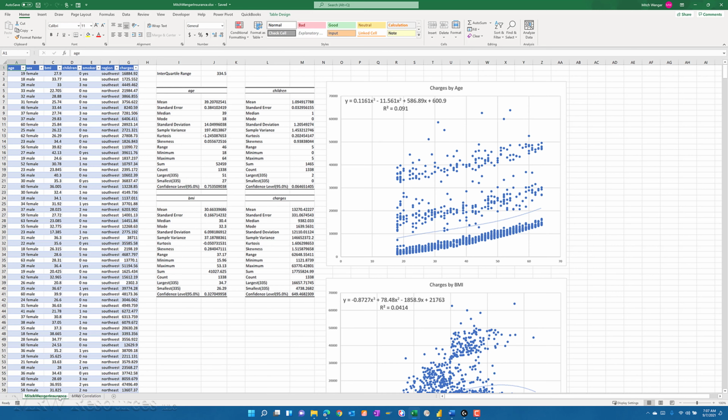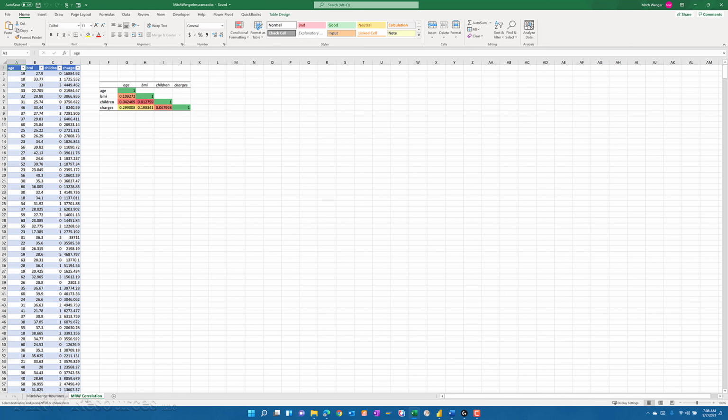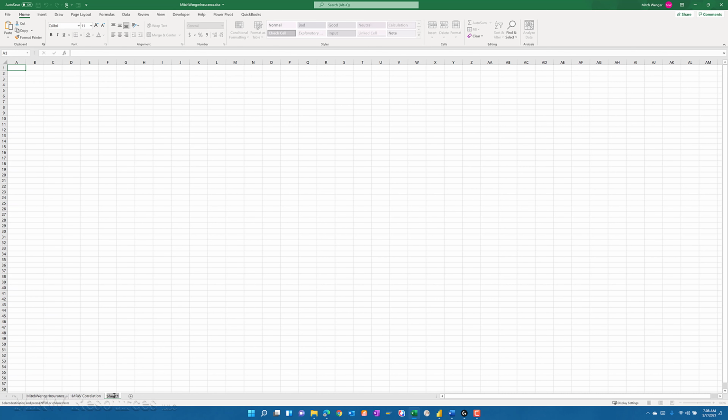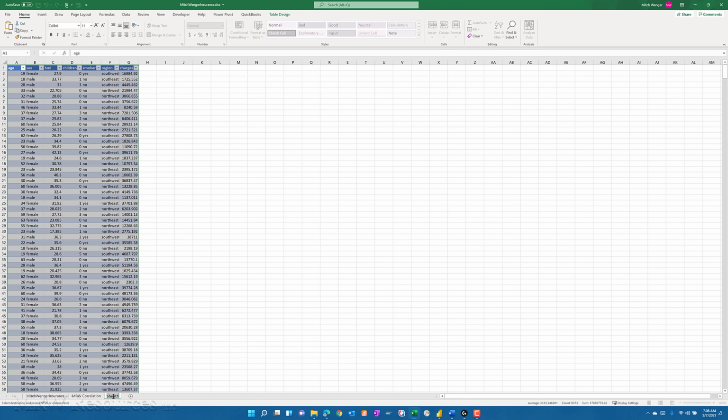So the first thing I'm going to do is copy this worksheet. Actually, you know what? I'll just copy the data itself because I have these charts. So I'll copy columns A through G. And then I've already created a correlation matrix here, so I will create a new sheet and paste the data I just copied. And we'll call this category analysis.